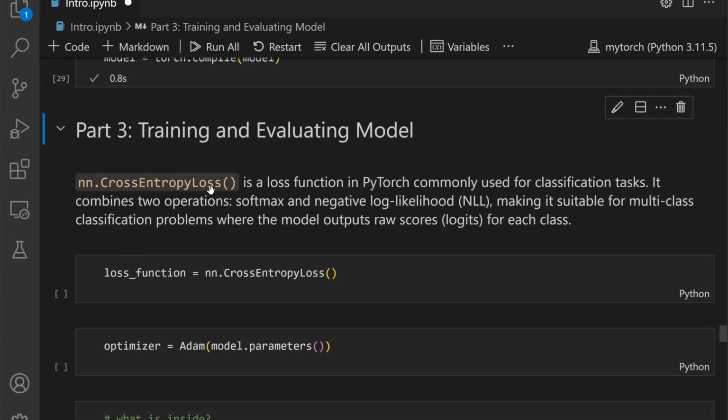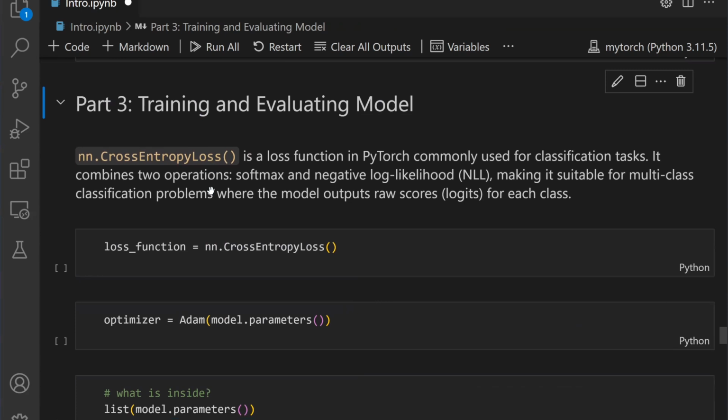Okay, so when you want to do training, one of the most important things is to define a loss function. And a loss function is what measures the disagreement between true and predicted values. And since we're using classification again here, we use the cross entropy loss, which is part of torch.nn, as we promised. And the nice thing about this is that this also automatically applies the softmax layer, right?